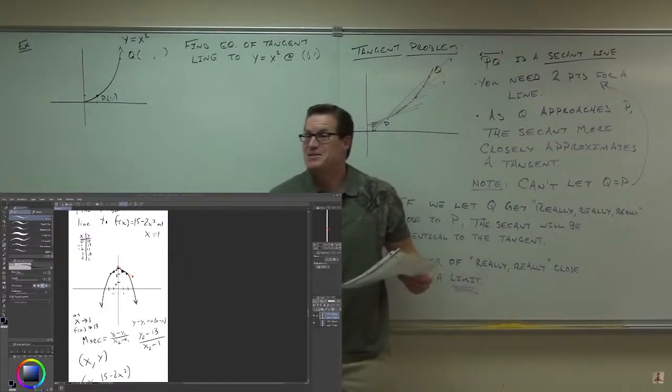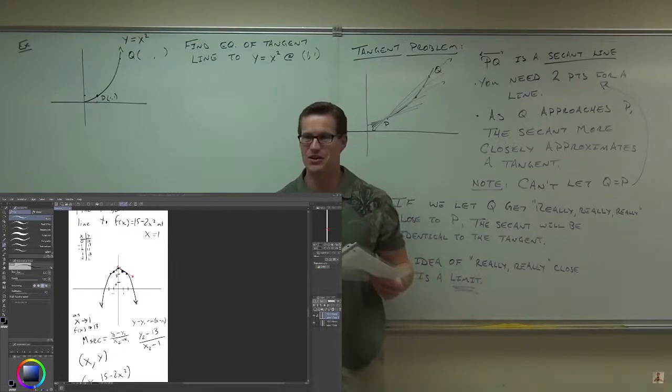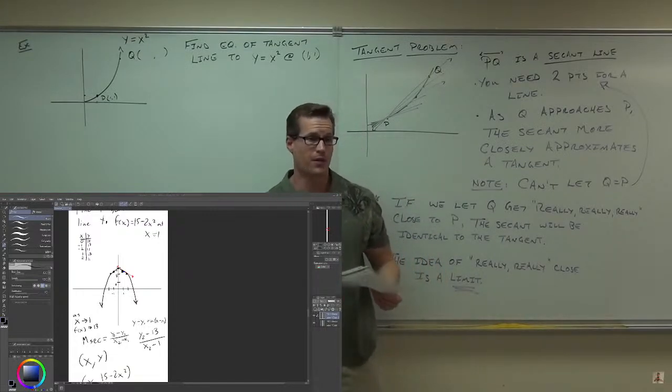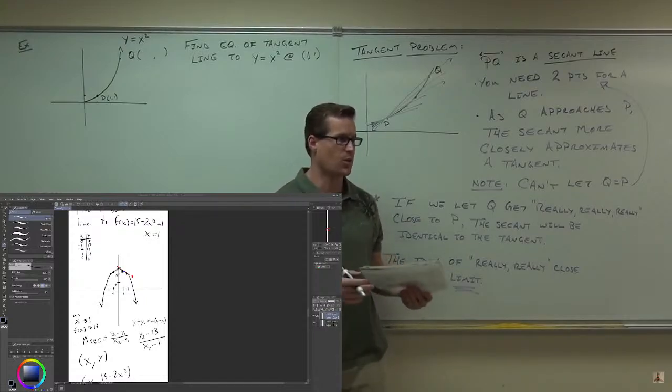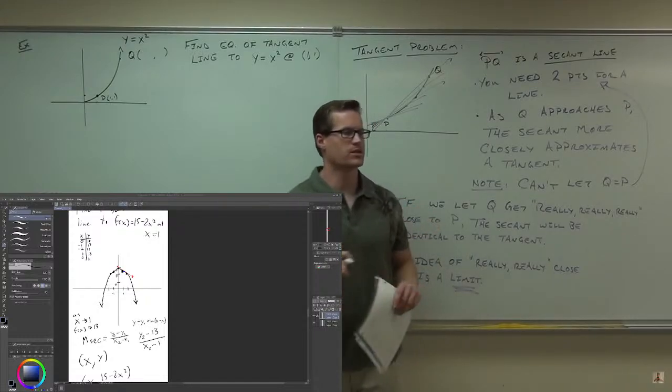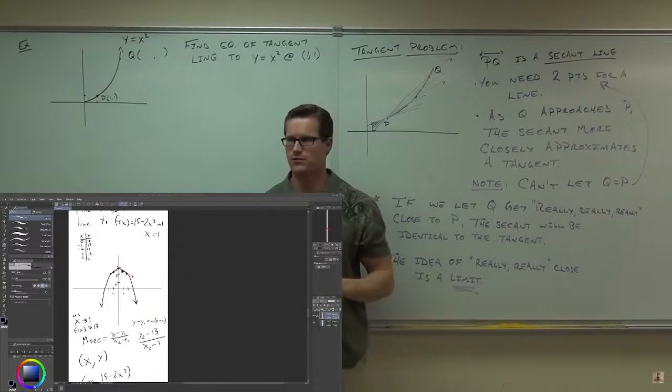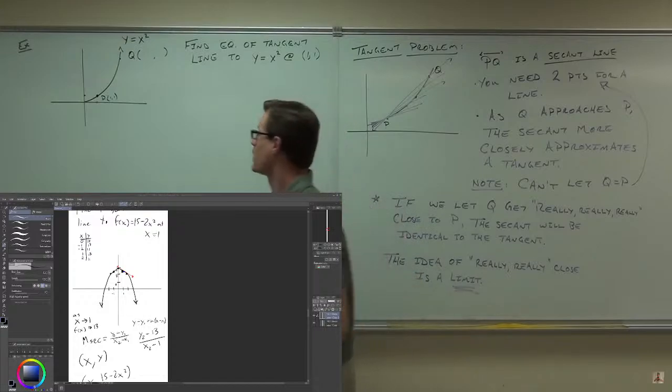We can't use actual numbers, right? That wouldn't be very good. So I know 2, 4 would be on there, and 3, 9 would be on there, 4, 16, and so on. But I want you to use actual points. In general, what are the coordinates for any point? X, Y. Very good. Okay, X, Y.